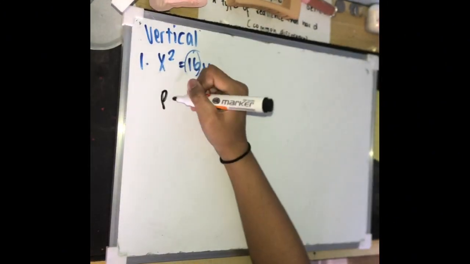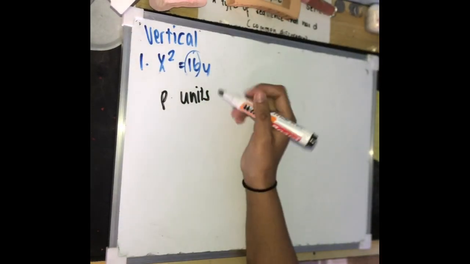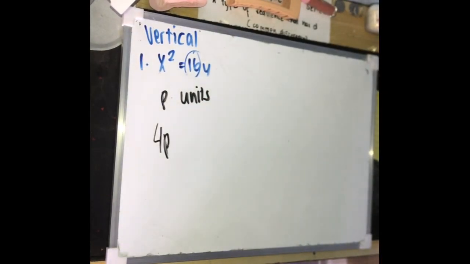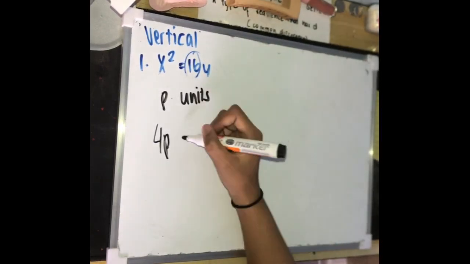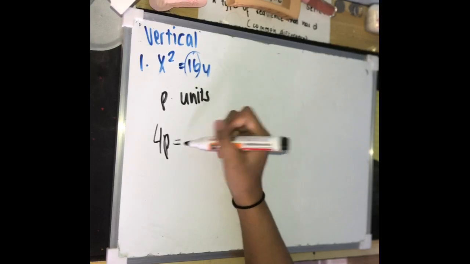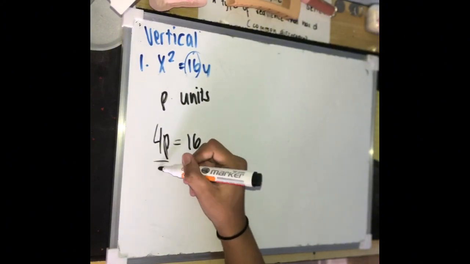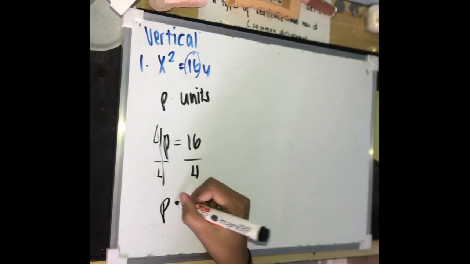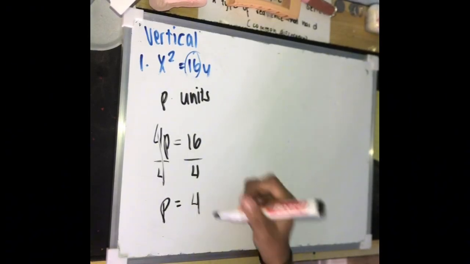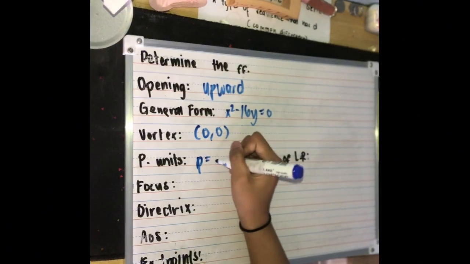Now, to find the p units of this one, we have to identify the p, or the 4p of this equation. So, since 16 is yung 4p natin, and positive siya, so we will write down this one, 4p equals 16. So, para po ma-cancel out natin yung 4, we'll have to divide both sides by 4. So, basically, 4 cancel out, p equals 16 over 4 is 4. So, our p units is 4 units. So, our p is 4.